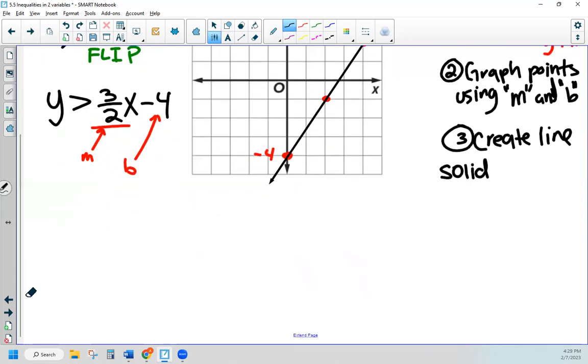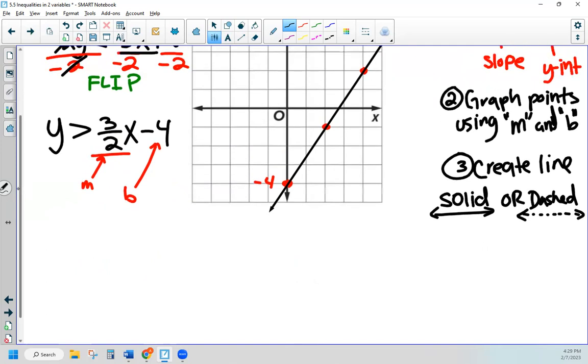So let's talk about whether it's going to be a solid line, like a regular old line, like the one that I did, or is it going to be dashed? Okay. This kind of looks dotted. Whatever, dotted, dashed, call it whatever you want. Now, what determines if a line is dotted or dashed? Well, that is going to be what type of inequality symbol we have. Just like the inequalities that determine whether it's an open circle or a closed circle, that's the same thing that's going to determine whether it's a dashed line or a dotted line.